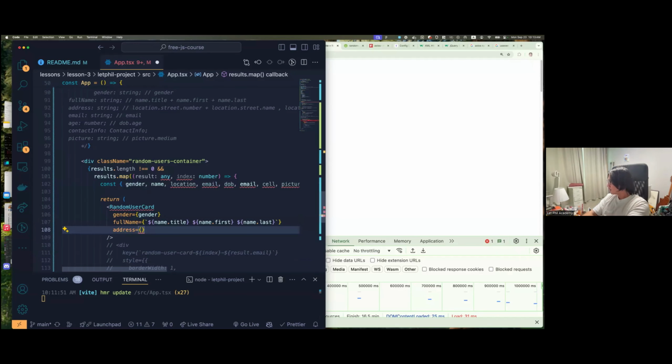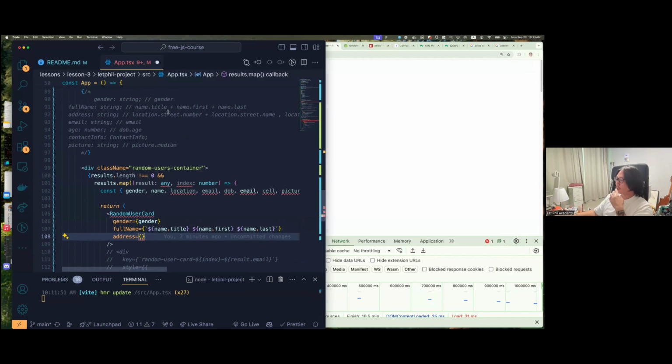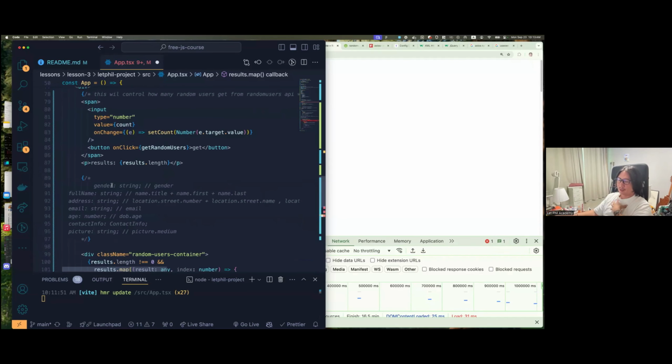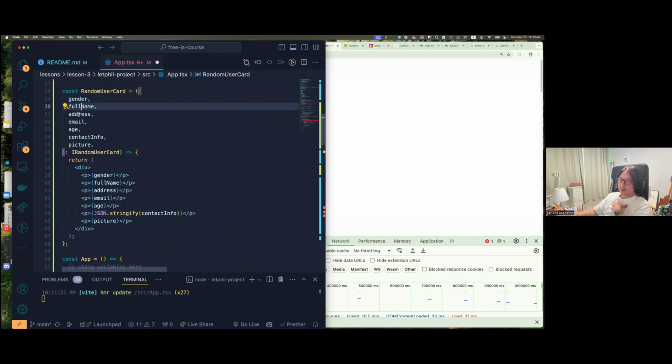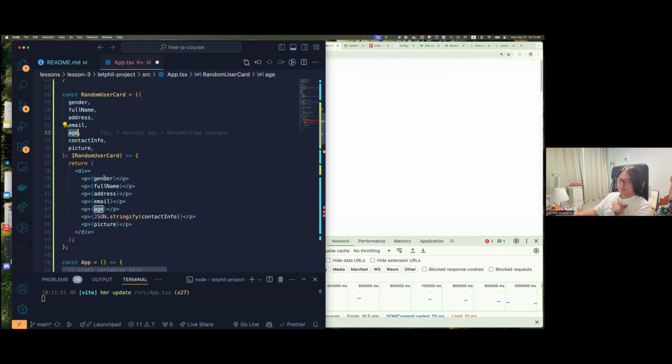Are the comments from the object being read? How does the computer know to match the props to the specific information from them? The comment? No, the comments are not being read. I just put the comments for myself, but the interface is matching the object, whatever I'm passing, the props: gender, full name, address, email, age. It's saying that, hey, these props need these keys to be valid for the JSX that I'm creating. So that's kind of what's going on here.